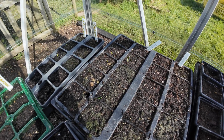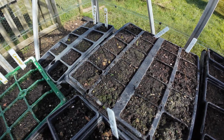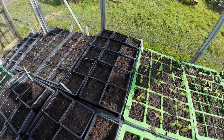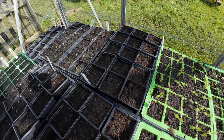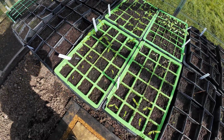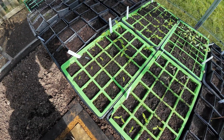I mean, the seeds, when you look at the seeds, are so tiny. Look like the pumpkin, you see how big the pumpkin plant comes out. These chilies are just so delicate. Carolina Reaper are still struggling a lot. We haven't got any shoots of that, and they were one of the first ones that I put in. However, we've got a few Naga Viper. 1, 2, 3, 4, 5 Naga Viper.